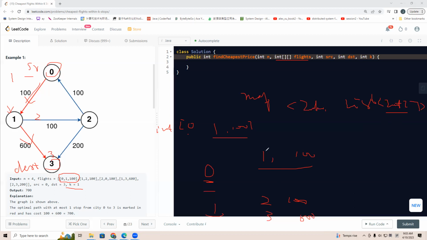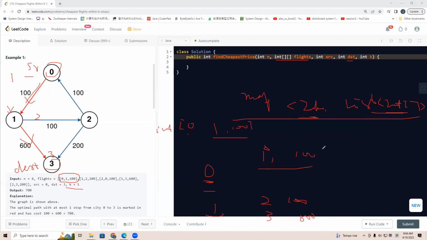The first element will be the destination city, or to city. Let's distinguish it: in the map, the key is from city, and in the list of int arrays, the first element is to city, and the second element is the from-to cost.